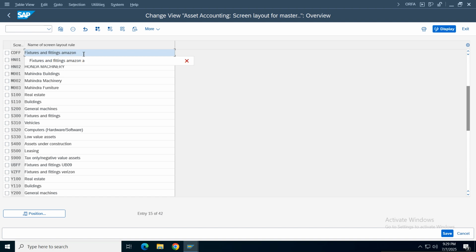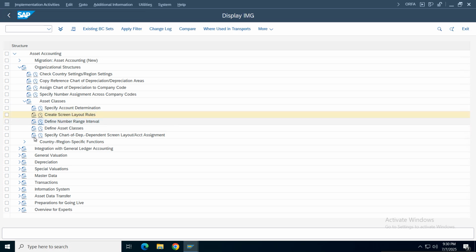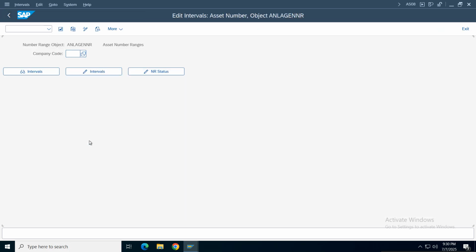Okay, so the system is not accepting the description. AM01, press enter. Okay, now let us create the number range. For example, under the furniture fittings asset group, how many assets do you want to create? Some 1000 assets, 1 lakh assets, it depends, right? It's a business requirement. Again, we need to confirm because we are going to define the number ranges.